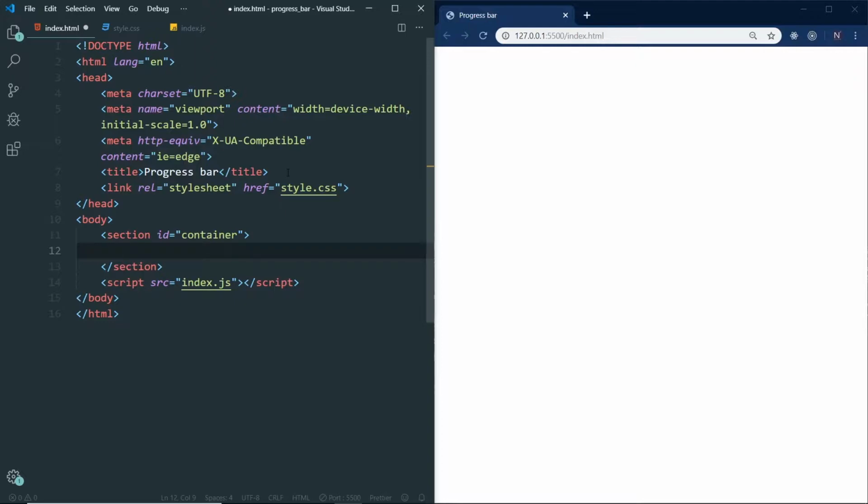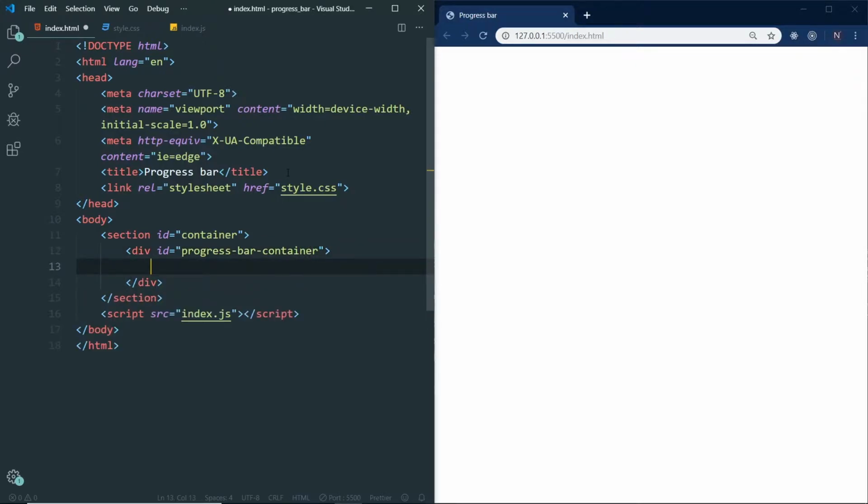I'm not going to use the HTML progress bar tag because it is very difficult to style from what I've experienced. So we're going to use two divs and we're going to handle the accessibility ourselves, which is pretty straightforward and simple. I'll show you how to do that. In our div, we're going to have an ID of progress bar component container.